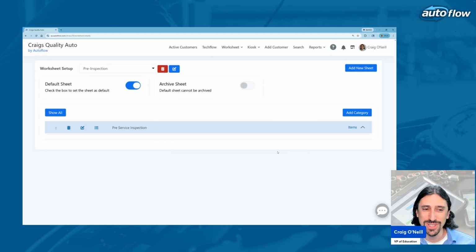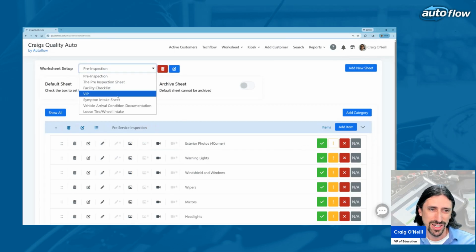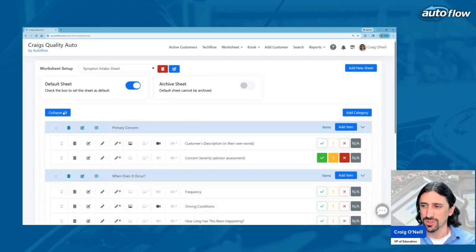I think this is really neat because you're going to get a sense for why this is a really cool feature. In this, you will see there are options to choose which types of buttons you allow or disallow on a sheet. I'll give you another example here on this symptom intake sheet, where maybe this is a form that we want our customer to use, or we use alongside our customer, a curbside check-in type form, but not necessarily the kiosk check-in that we've used before.